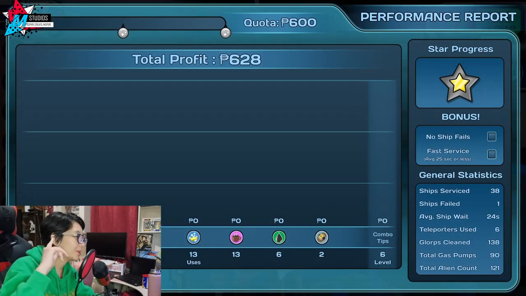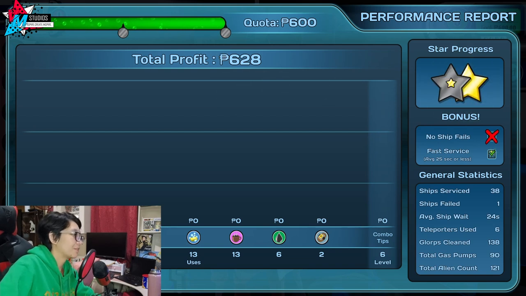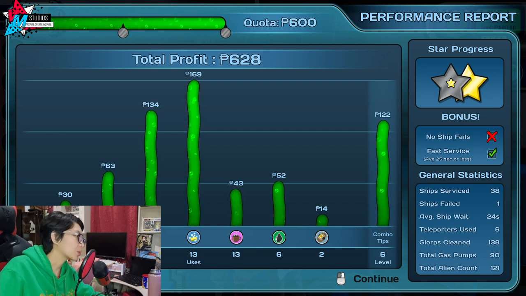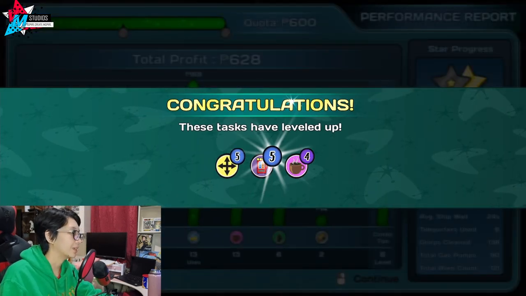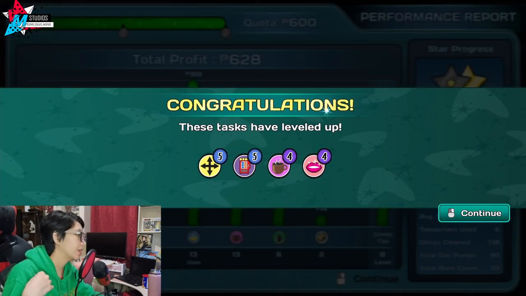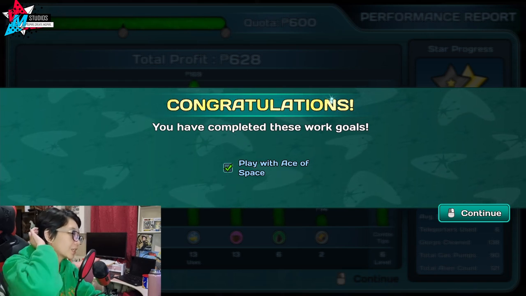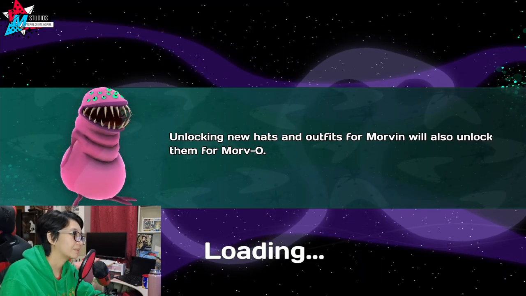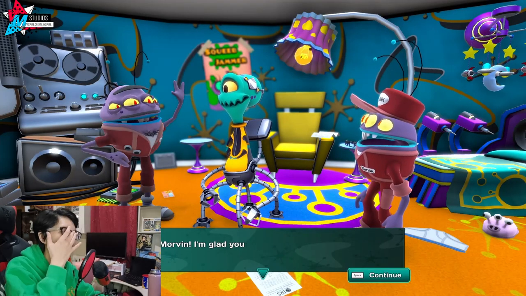Already closed, and we missed one customer, so we didn't obtain the no ship fails. But we did get fast service because 25 seconds or less, we got a 24 second average ship wait time, so that's good. Also unlocked a couple of services and amenities or skill upgrades. You have completed a replay with Ace of Space. I did. I really don't know what I did to unlock that.